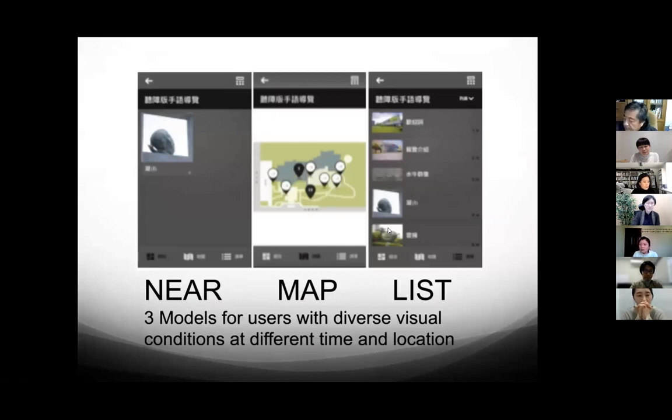You can try to use your cell phone. If you are in the museum, you can use the near model. Then you don't need to see the screen. And when you walk near the artwork, the audio description or the information will trigger automatically. And the next one is for people with low vision. So you can just check the map and the color information if they want to guide themselves. And the last one is the list model. You can check again or listen again when you go back home. And I think this model is very beneficial for spatial learning.